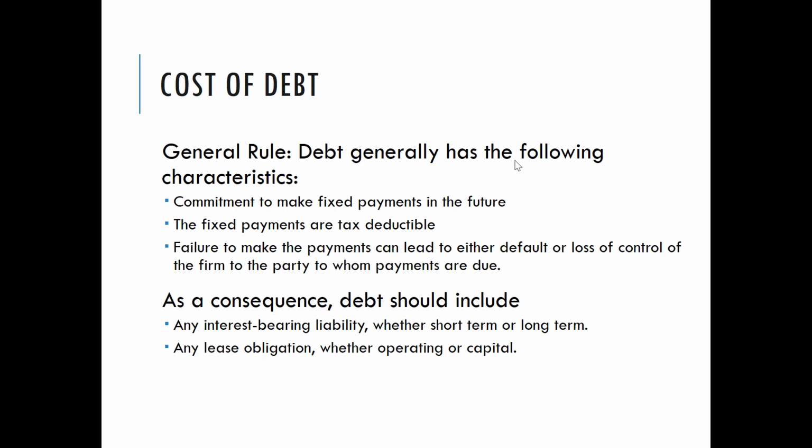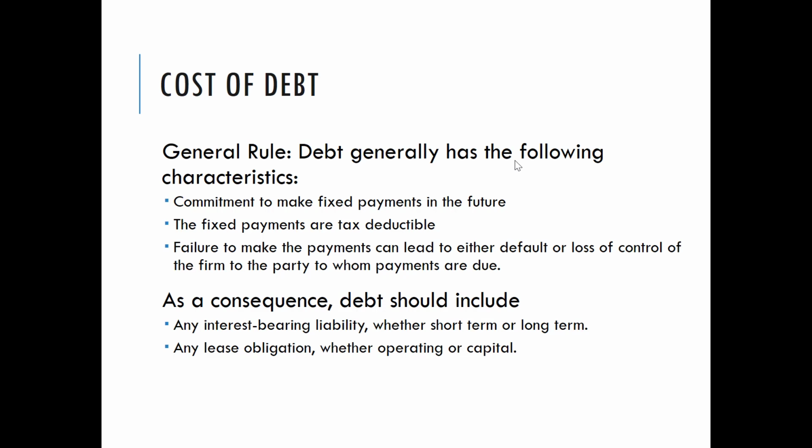On its balance sheet, it will usually have short-term debt and long-term debt, and you'll usually pick those out. But traditionally speaking, you could also include lease obligations because in the past, not so much in the future, companies tried to structure leases in a way that they could essentially have a debt liability but not actually recognize it as debt, but instead show it as a lease. Because of the new leasing standard that's coming up, firms are essentially not allowed to do this anymore, so this is going to be much less of an issue. So essentially, debt is, again, any form of interest-bearing liability. That's kind of the shortcut.